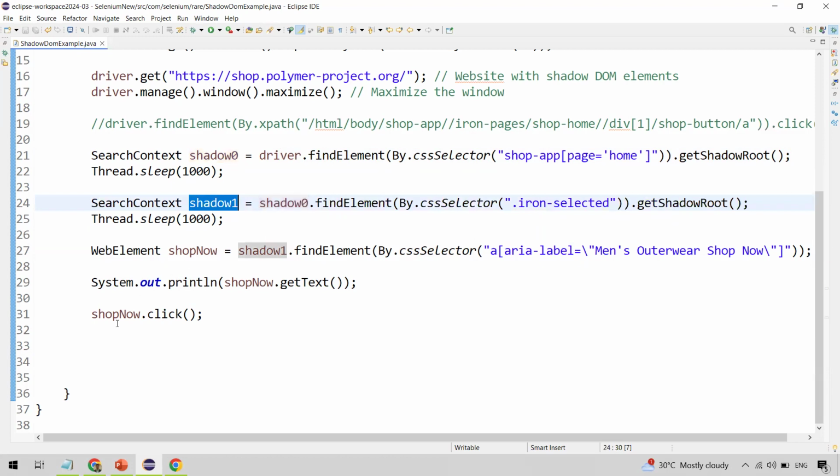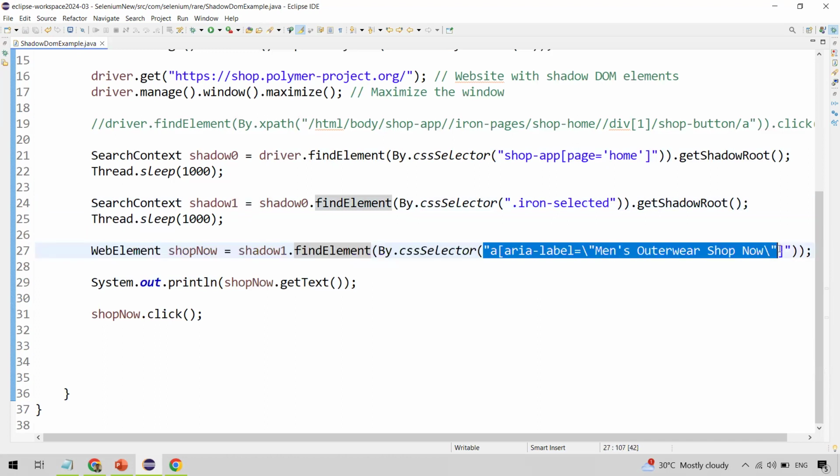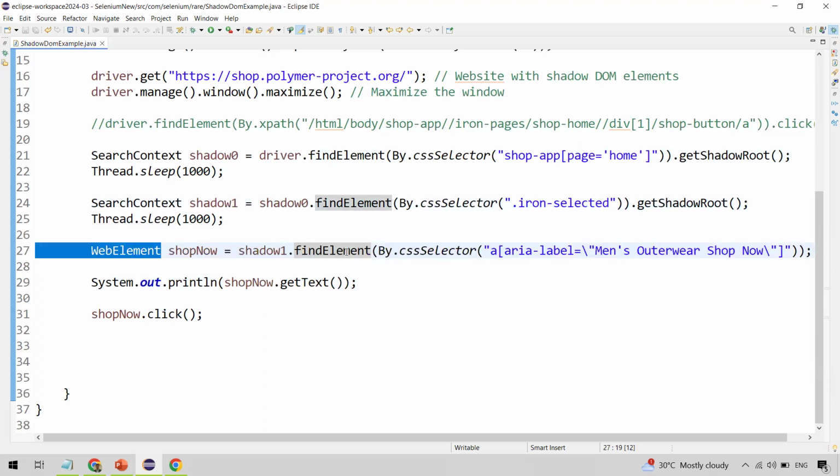So this is the shadow root of the inner, second level of shadow DOM, right? And from this, it has the elements within it. We wanted a particular element, which is the shop now element, so we are using a CSS selector for it and found the element. We capture that like any other regular WebElement, and we are just clicking on that button, right? So this is how you need to navigate till the node you wanted to locate from the parent shadow host, right?